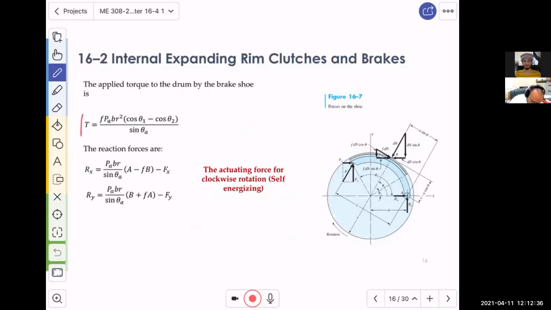This is the torque equation. The torque capacity of the brake is very important, you will see. And how do you calculate the torque? This is the equation. The torque doesn't care about whether this is self-energizing or de-energizing. What it cares about, as we are going to see, is that the pressure in a self-energizing shoe is probably the maximum pressure, so you will use PA. But for the de-energizing shoe, you will end up with a pressure which is a little bit different. That's why you might end up with two different torques, but the equation is essentially the same.